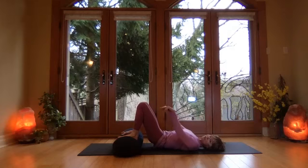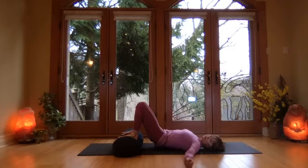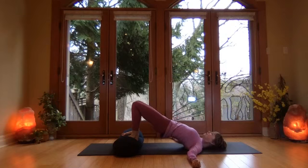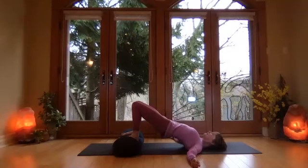Now, if you can send your knees away and keep the rise right from the shoulder blades right through to the knees. So the attempt is to have a line straight from the knees all the way down to the back of your shoulders. Press evenly through the feet and keep your upper body relaxed. The gaze to the ceiling.